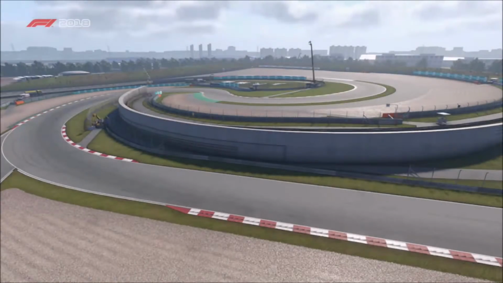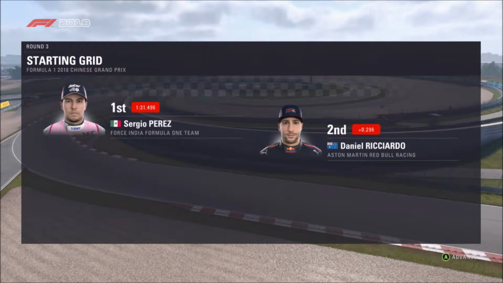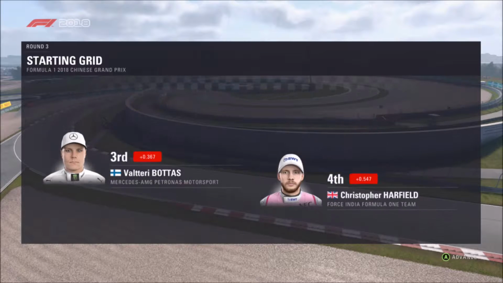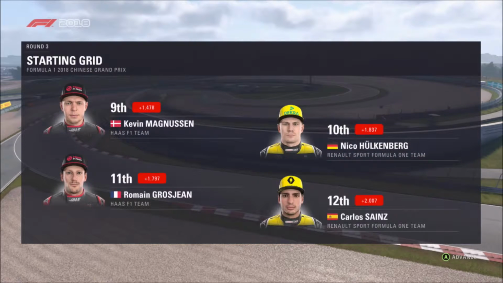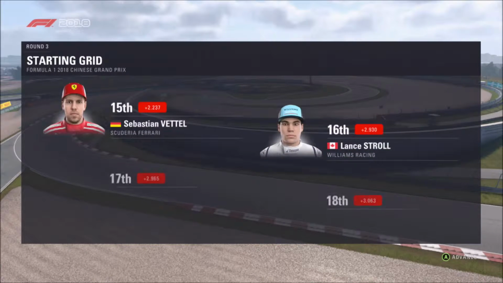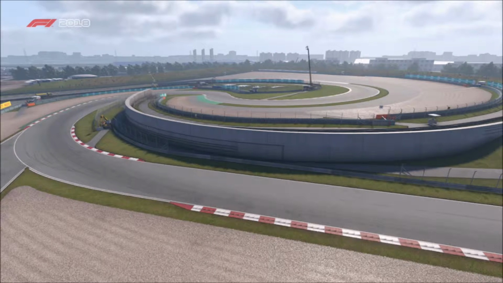Well then, after an exciting qualifying session yesterday, let's take a look at how the cars line up. It's Sergio Perez on pole position today, with Daniel Ricciardo slotting in alongside. Looking down the rest of the grid, we have Bottas, Max Verstappen, and Hamilton, Leclerc, Raikkonen, Magnussen, and Nico Hülkenberg, Grosjean, Sainz, Fernando Alonso, and Ericsson, Vettel, Stroll, Pierre Gasly, and Stoffel Vandoorne. Sirotkin and Brendon Hartley round off the grid. Now it's almost time to lights out, so let's go down to the track.